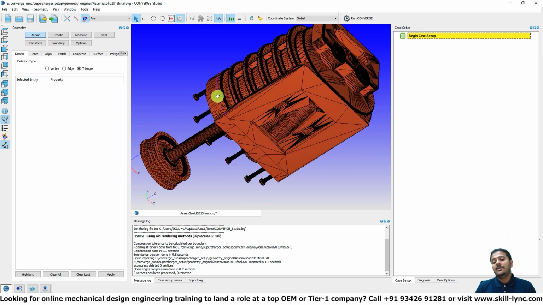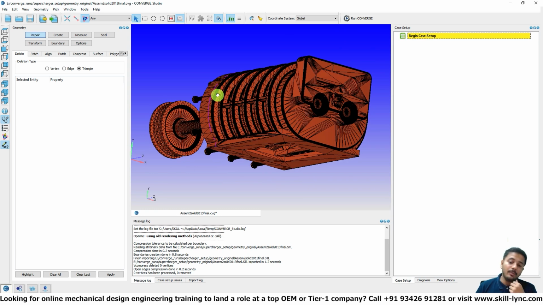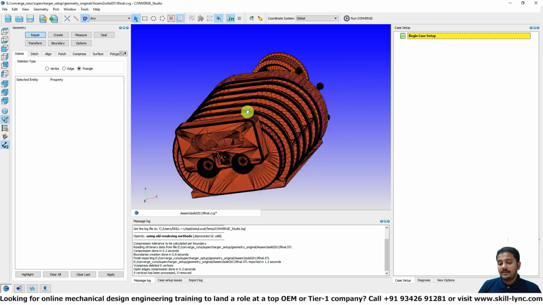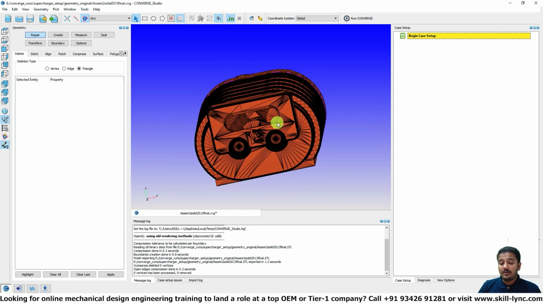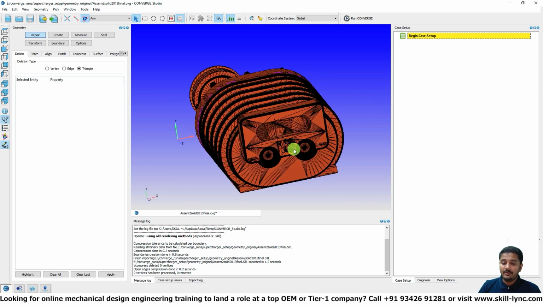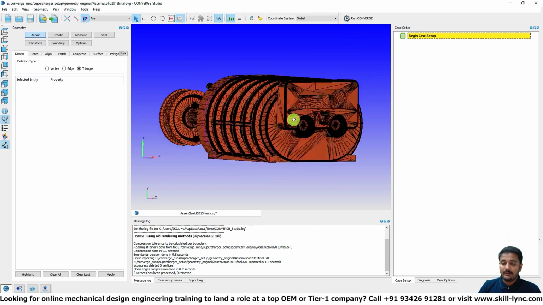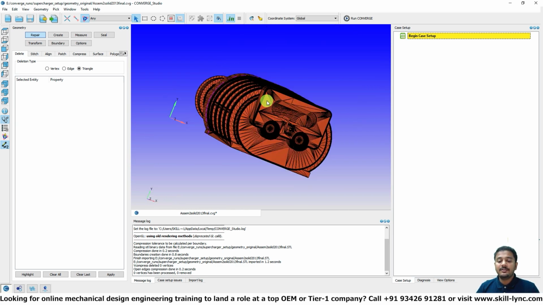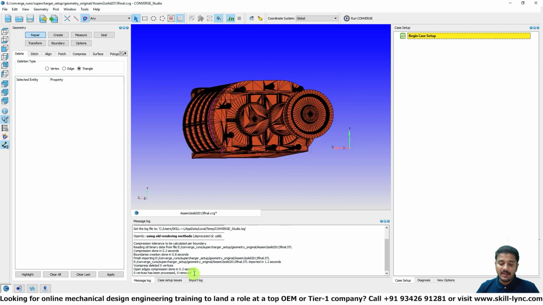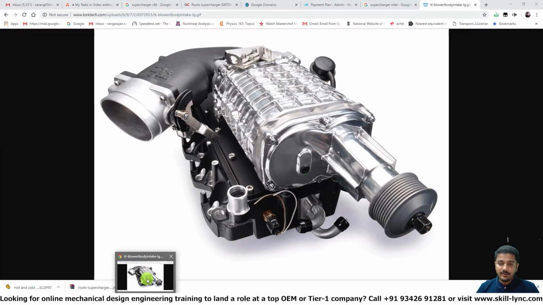So what we will be doing is we will be adding some additional components to it so that the geometry is complete for CFD simulation. As you can see that this is the air side or the air intake. So air is basically going to come in like this. So now this side is basically the inlet, and what I have is I have a very simple image here. This is basically from torquetech.com. We don't own this image or anything. This is just for reference.